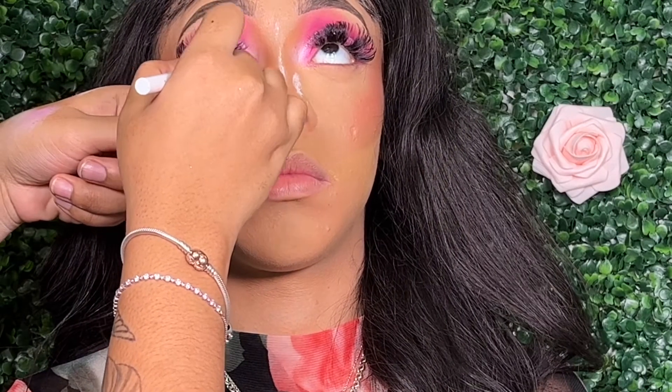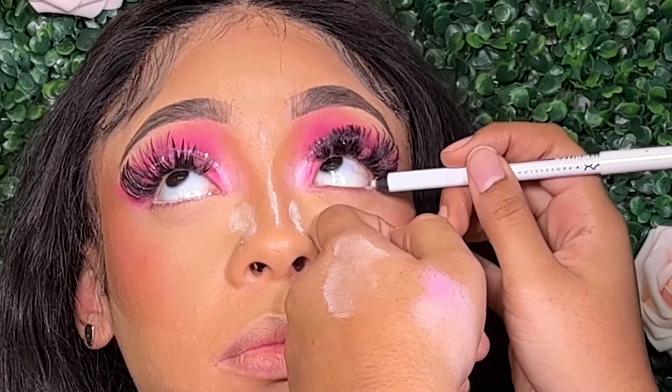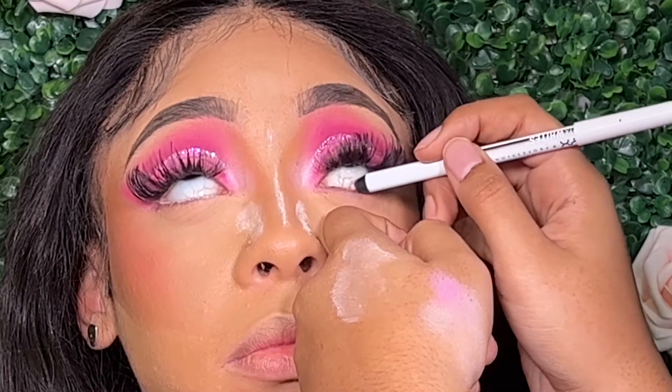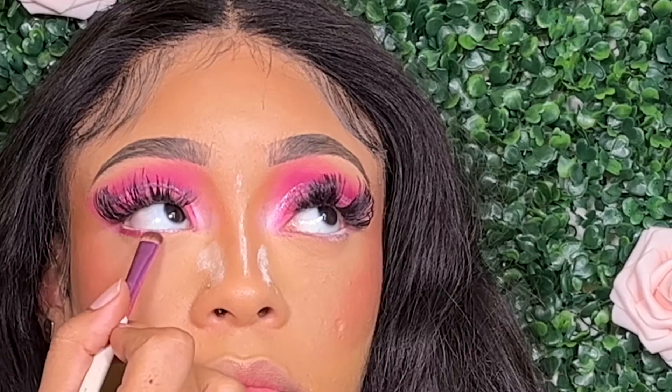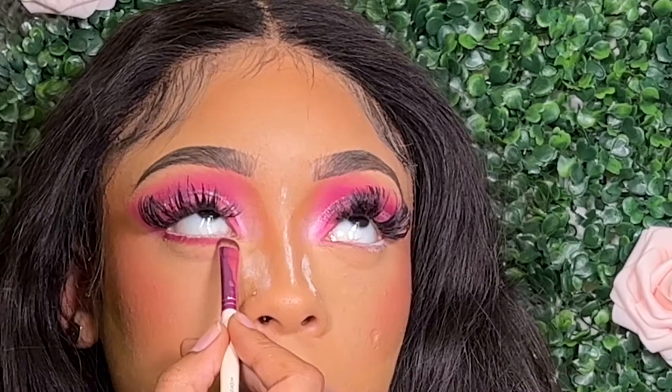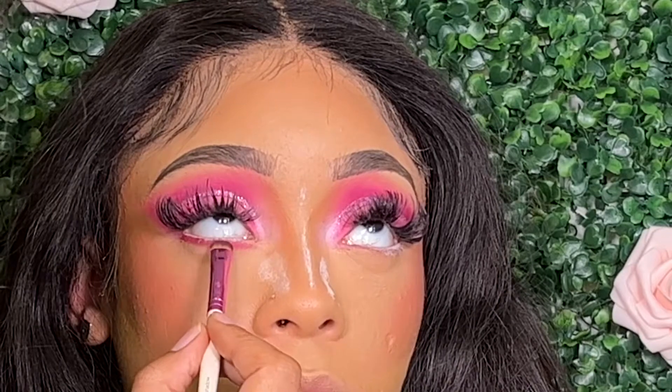Like I said, I wanted this to be a very doll-like look, so I'm going to take a light pink eyeliner and put that in the waterline — it adds a whole different energy to the look. I also want to show you guys: if you have your clients look up, it makes it much easier to apply eyeliner underneath without them tearing up. And if you ever put eyeshadow on the top of the lid, you need to apply eyeshadow on the bottom too — the difference is huge. What you do on top, you must do on the bottom; it ties the whole look together.